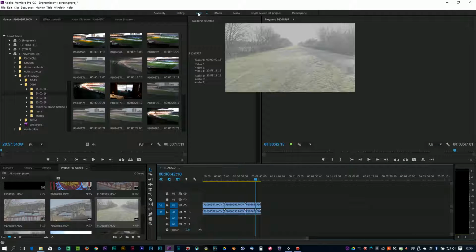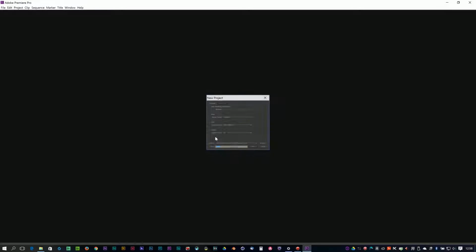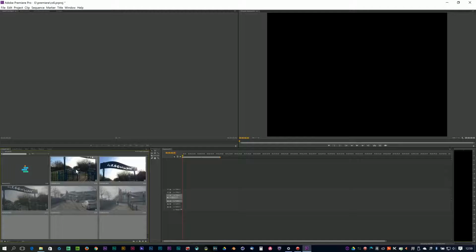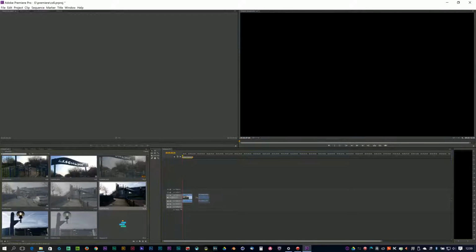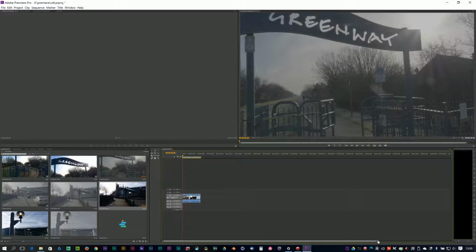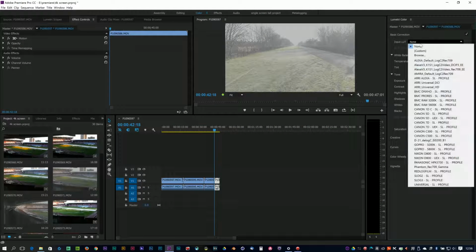And the thing is, old-fashioned programs don't scale properly on them. So this is what Premiere 6 looks like on a 4K screen. Obviously, I've shrunk the whole thing down to fit on this video, but as you can see, you can't read anything. All the text is too small, it just doesn't scale properly. This is what CC 2015 looks like on the same screen.